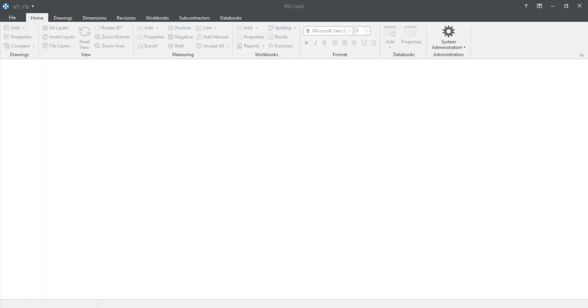So, let's take a look at how to merge your buildings. So, we're going to be merging two buildings in this webinar. This scenario is simulating merging two buildings from within the same project. So you may have an instance where multiple people have been working on two separate buildings within the same project, or you yourself have been working on two buildings and you wish to merge them so you can see the overall cost of a project.